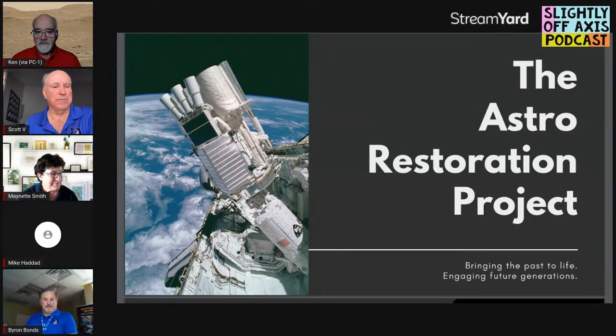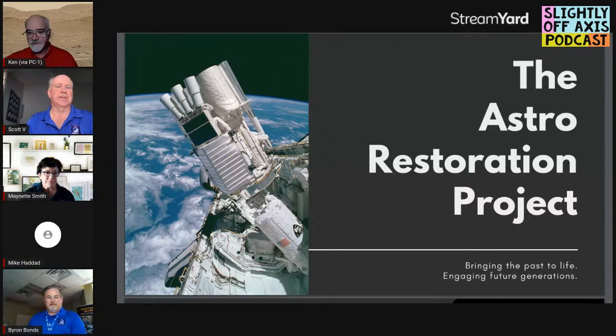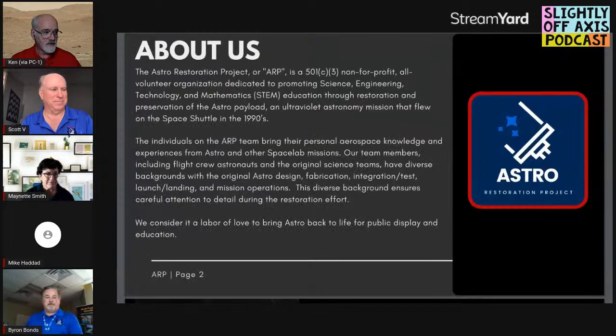Of course, when people go to museums, there's a distinction between seeing a mock-up, a model, a picture, a simulation, a movie, and it's quite another when you actually see the flight hardware. And so, as Byron mentioned earlier when he introduced himself, when the space program came to an end, we were keen on trying to preserve as much of this hardware as we could, knowing at some point in time we would come back together and make a run at our partnerships with the Smithsonian and the U.S. Space and Rocket Center and make this a public display. And that dream is now a reality and happening. Next chart, please.